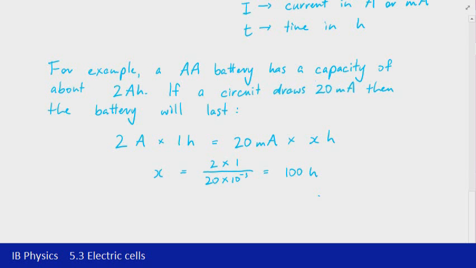So the more current that's being drawn, the shorter the battery life. Now while the capacity allows us to figure out how long a battery might last for, it doesn't necessarily mean that the current's going to be consistent the whole time, and that's because as a battery discharges, or as a cell discharges, we're going to see a variation in EMF. They don't usually provide a consistent EMF for their full duration. So we'll have a look at a graph here that shows that.